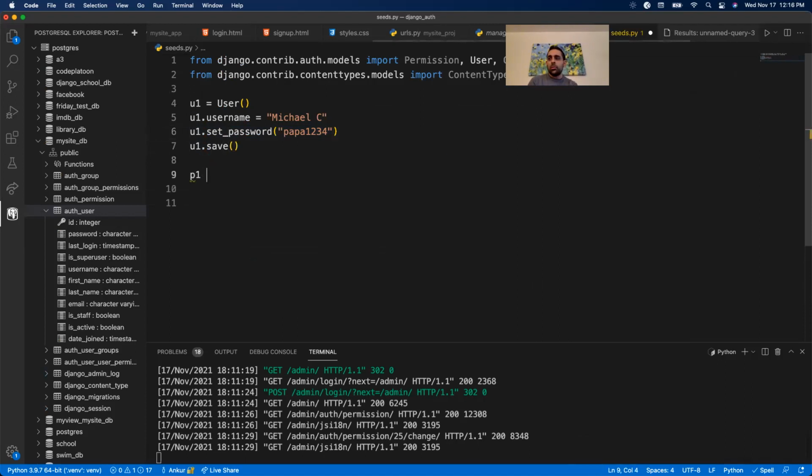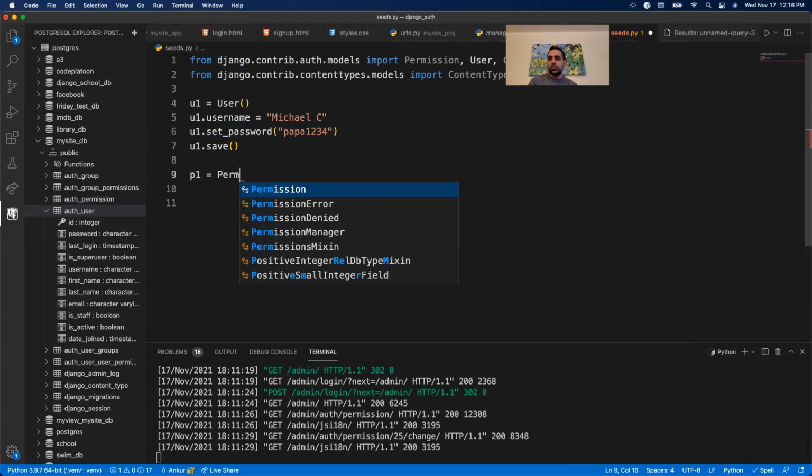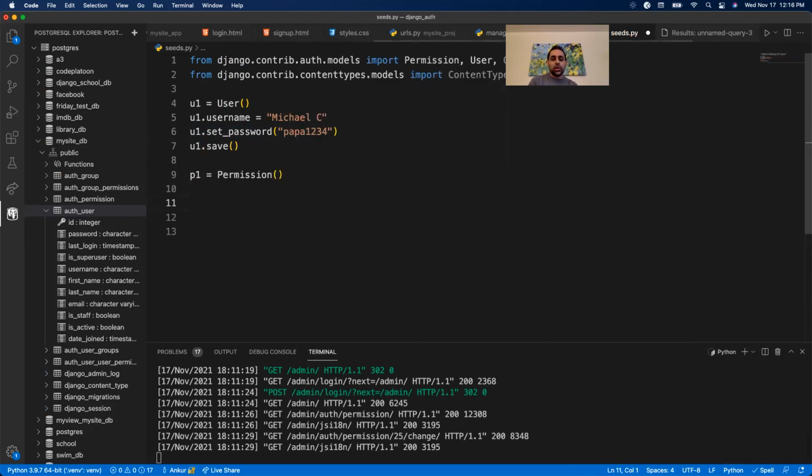Then you create a permission. So permission would also be a Permission object. And then you create group equals Group. Once you create that group and save them, you need to save all these items first. Again, this is not going to be valid code because you need to actually give them names. But once you create these instances, you'll do essentially what I did in the admin panel.